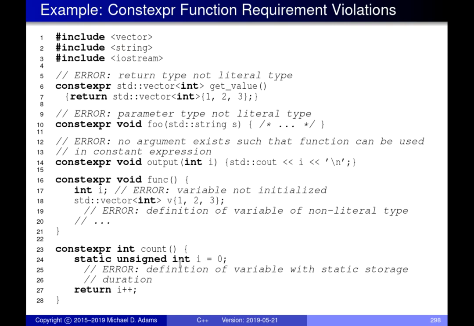Just some examples of things violating various different requirements for constexpr functions. This is what this slide is trying to illustrate. The first function here that's constexpr, this get_value, is not a valid constexpr function. The problem is the return value is a std::vector of int, but std::vector is not a literal type. If you look up the properties of the type, std::vector doesn't satisfy the constraints of a literal type. The giveaway is that anything that might do memory allocation in the constructor, which is then going to deallocate it in the destructor, is not going to have a trivial destructor, therefore it's not going to be a literal type. You can guess std::vector is going to have to allocate memory.